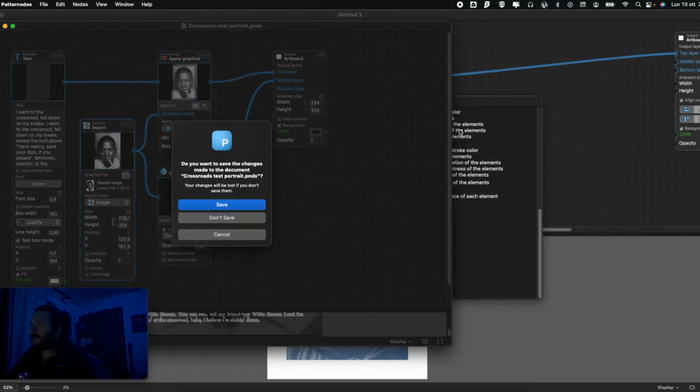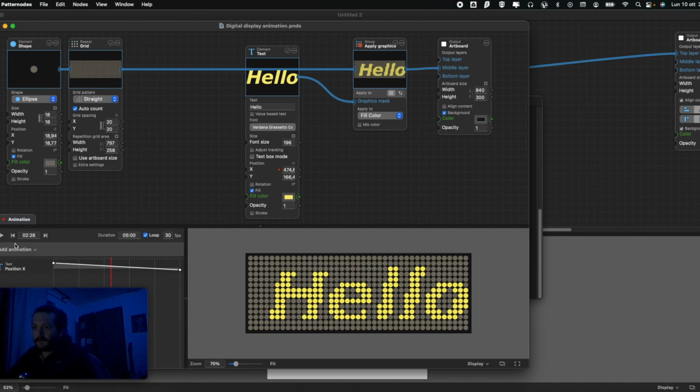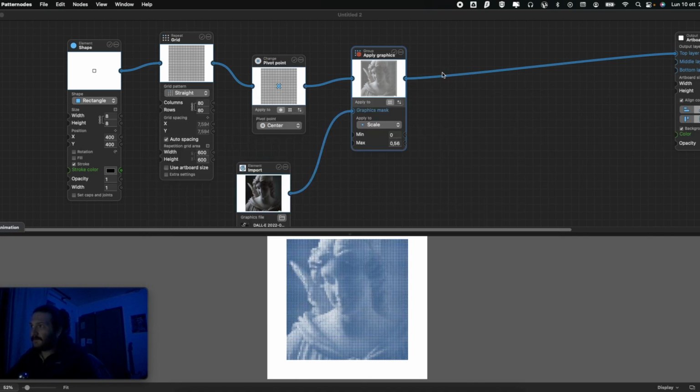Very cool. Or this. Oh, this is animated. Very cool. And you can use it how you want. Just try it and have fun with it.